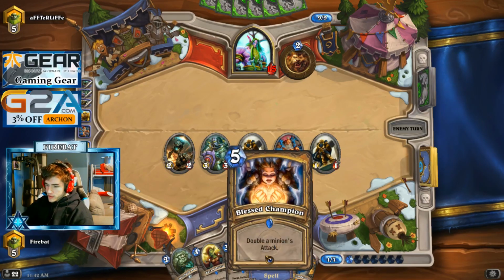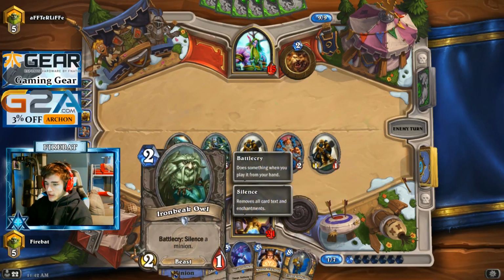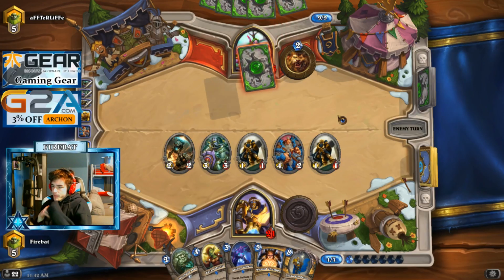Does this work on my opponent's minions? Ah, shit. I should have done this on his guy, BGH. I forgo making the dude, but then I'm allowed to Arcane Golem, Blessing of Might, and Owl to try and do the lethal through. That's what I should have done. That would have been pretty dirty.